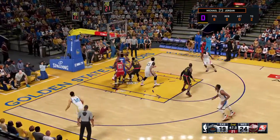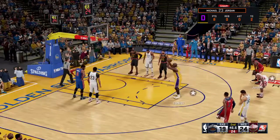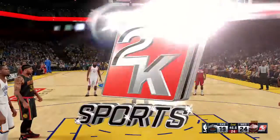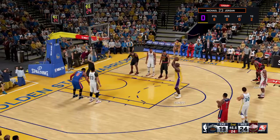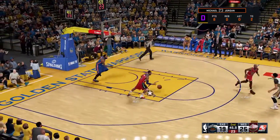Here's O'Neal. Another shot. And so he earns a trip to the line. Officials saw the contact, and he'll shoot two. And it'll be his 4th time going to the free throw line in the game. And a tough opening half for him in terms of his free throw shooting. Yeah, he's done well to get to the line, but I tell you, he's left a bit to be desired in terms of his cash-in rate.